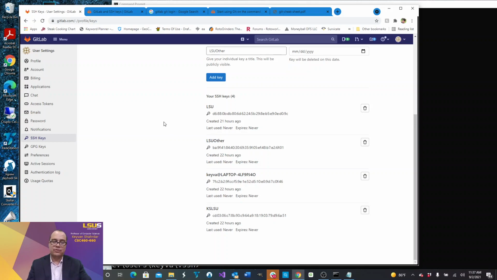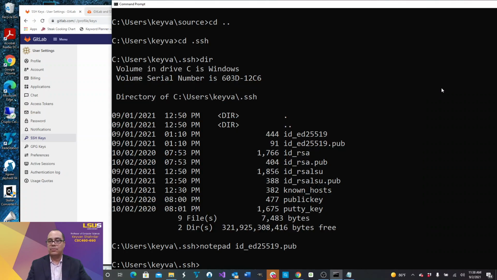So that's what you have to do beforehand in order for GitLab to work with whatever desktop or laptop you are using. Remember, if you change laptops or desktops or go to a new workstation, you're going to have to do this part again, because that's the way you're going to be able to communicate with GitLab.